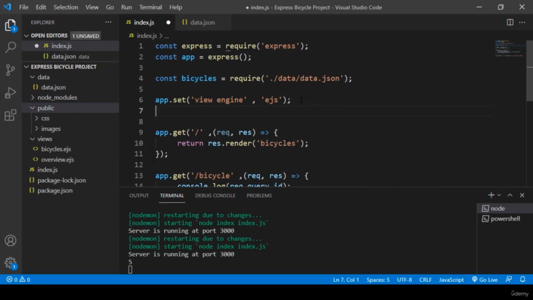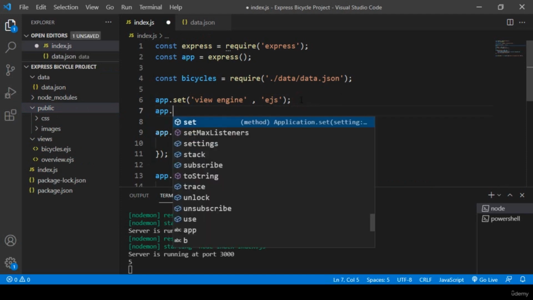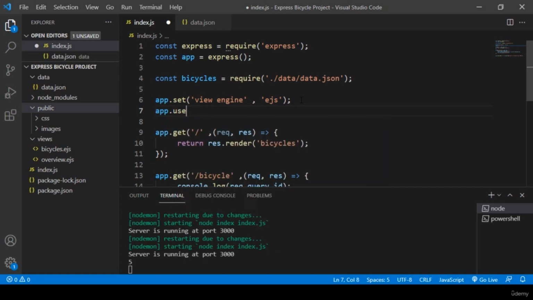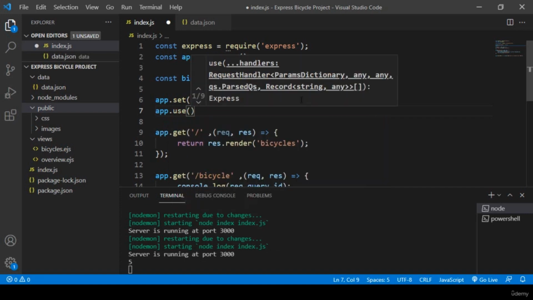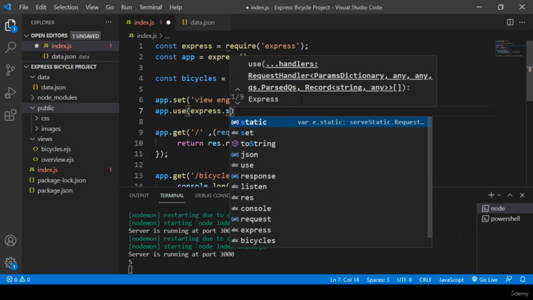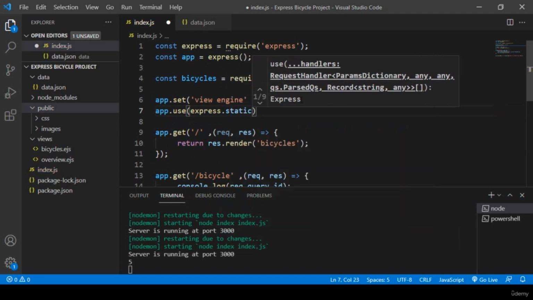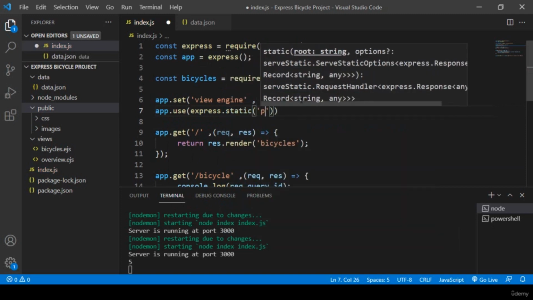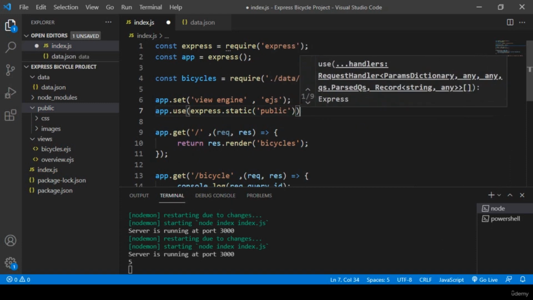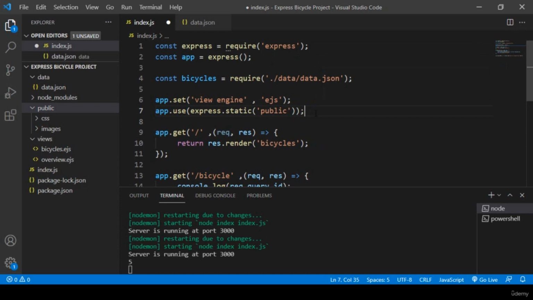Here, first of all, we have to create a middleware. If you want to create a middleware, I hope you already remember that it is the use method, right? And with this use, I want to create a handler for express, so I name it express. That is express.static, our file location. Our file location will be public. So that is our folder name. I hope, friend, it's very clear to you.